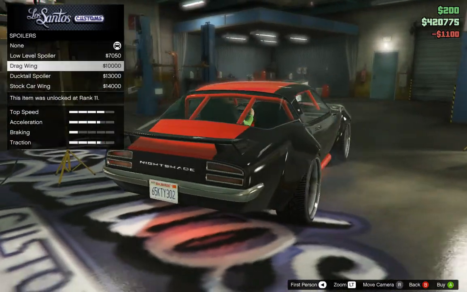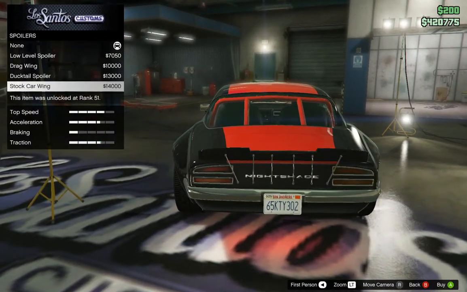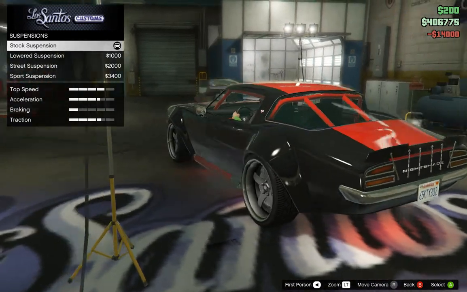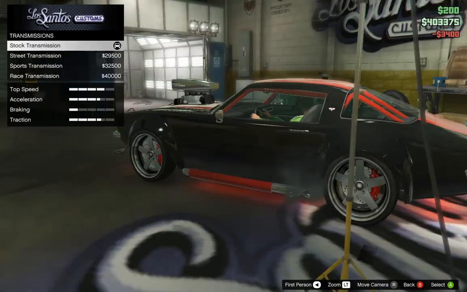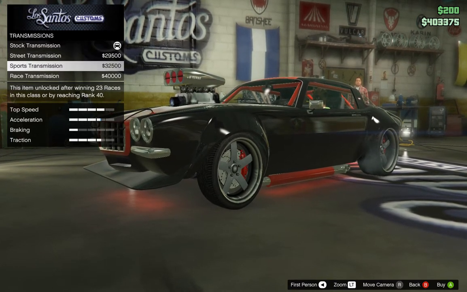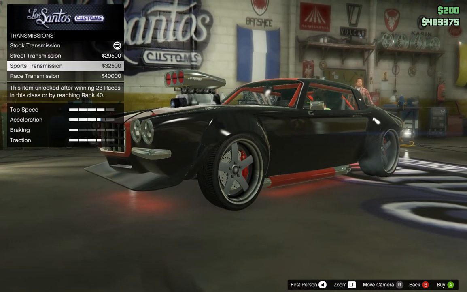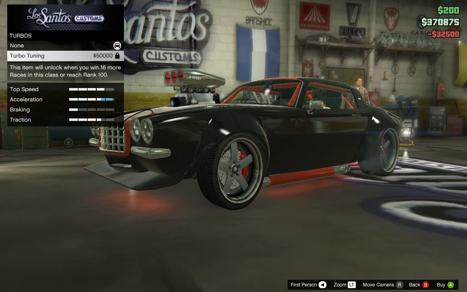Spoilers, let's see the spoiler here. Nice spoilers. Stock car wing. Suspension. Slam this thing to the floor. It'll be like driving on velvet. Transmission. I won't really spend that much. Let's see here, street sports. I'll just make more money. Turbo, no, can't do that.